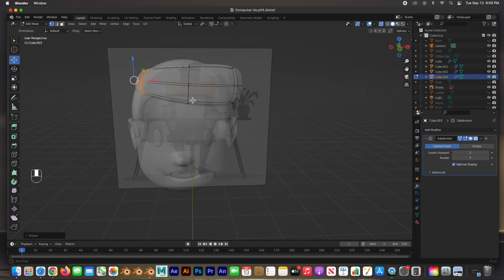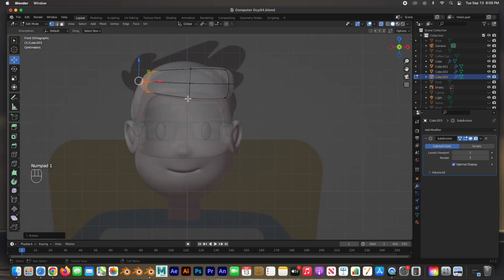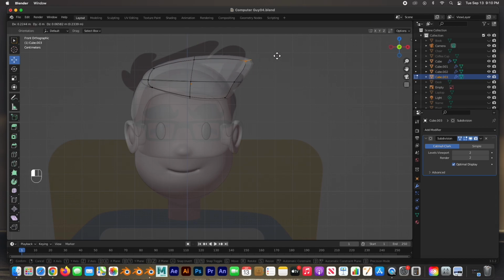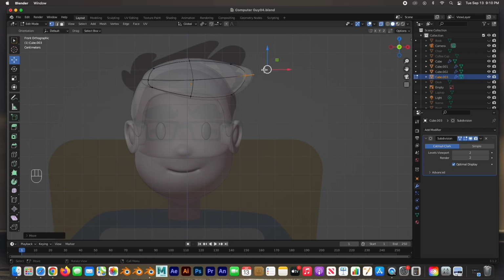I'm gonna grab maybe these two, the bottom ones, and move them up like this. Grab this one, move it up. And then I gotta figure out if I need this one like this or these two like this. And I think I like this one. That way I could maybe do this.